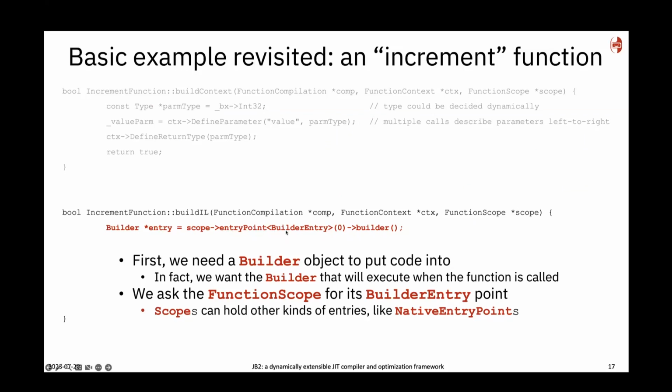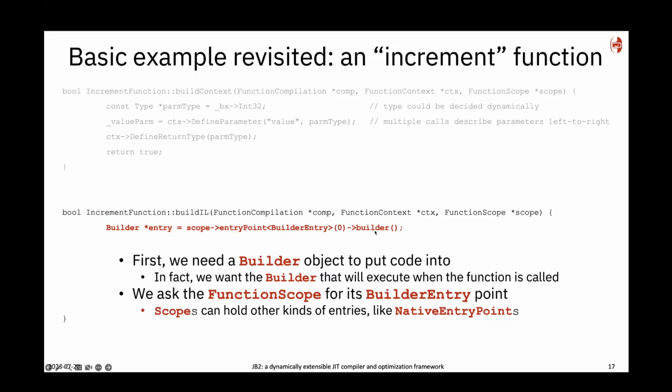And there are different kinds of entry points that can be stored here, but builder entry is sort of the one that's always there. It's the one that's commonly used when you're building IL. And you can ask the builder entry for its builder. So this is, again, that same kind of notion that I said before, except this one's actually doing more work than just casting. It's actually looking through a list that's dedicated to entries of entry 0 to find an entry point that has the type of builder entry, and it will return it if it's got it. So again, should be error checking if it's not there, etc.